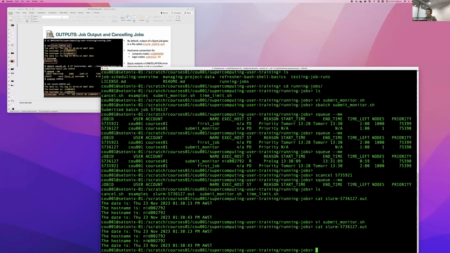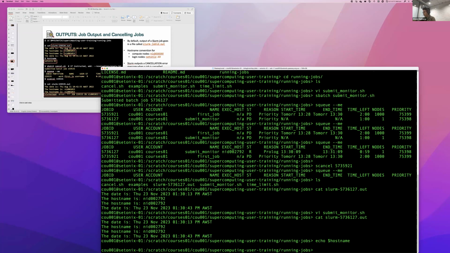And you see this is the name of the node. Remember, if I echo hostname here, it's going to be the name of the login node. It's not a variable, it is a command, hostname.